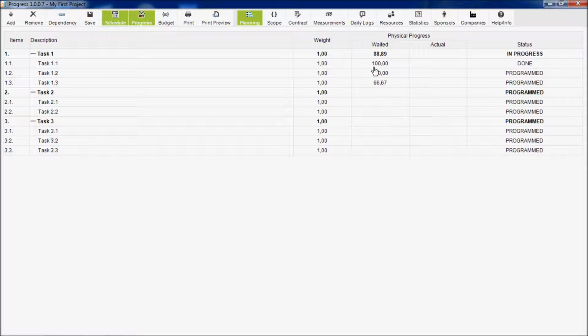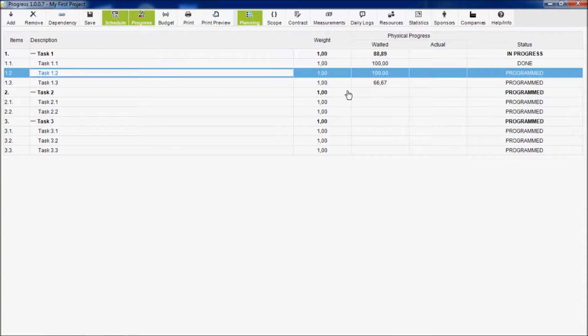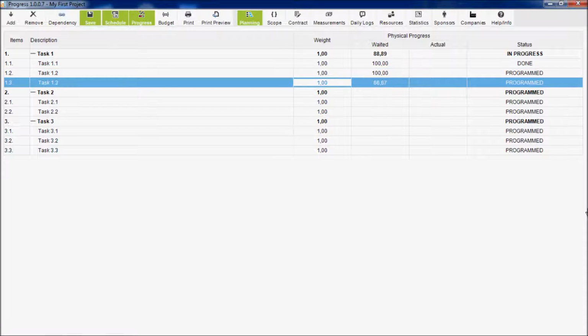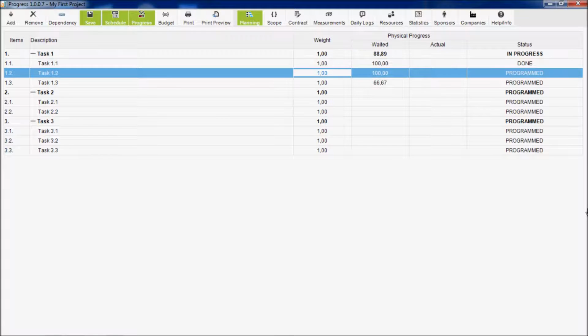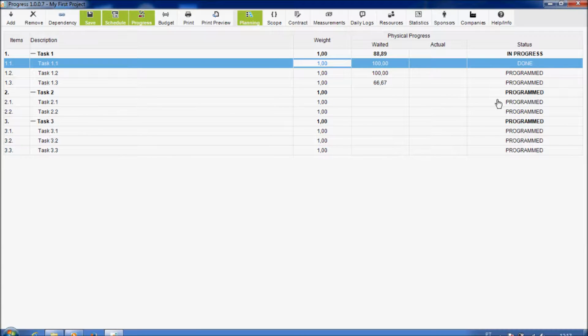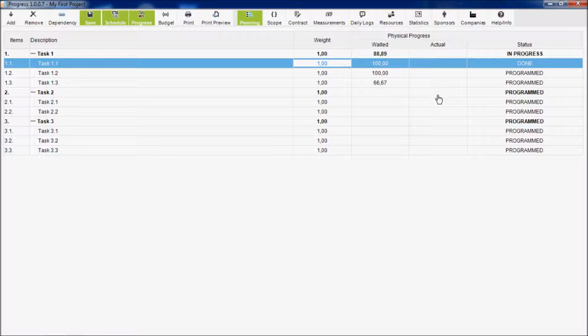The weighted progress cannot be changed here. It is read-only in this view. The weight can be any positive number greater than 0. If you set 0 for the weight, the app will change it to 1. That is the default. The weight of a task impacts the contribution of the task to the overall progress of its group and consequently to the whole project's progress.